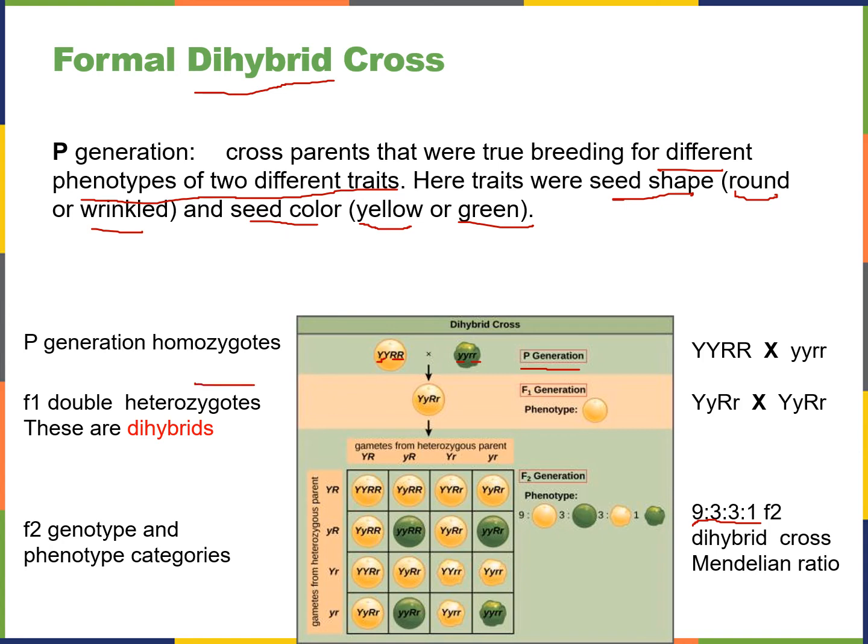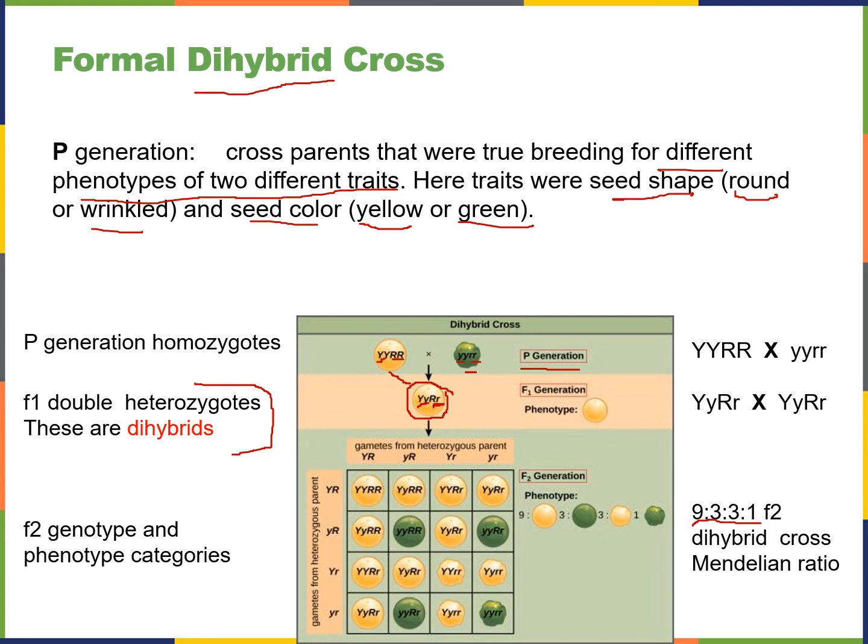They are heterozygotes. These are dihybrids. So we're going to get big Y, little y. We're still going to be expressing that yellow color. The yellow is dominant. And we are still going to get a round seed. You can see the nice round shape here. This one's wrinkled. So we get the round seed because we have big R, little r, and the big R is masking the phenotype of the little r.